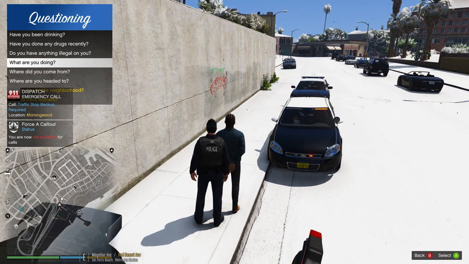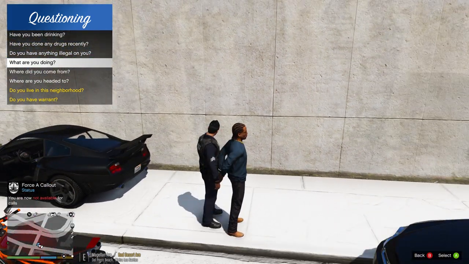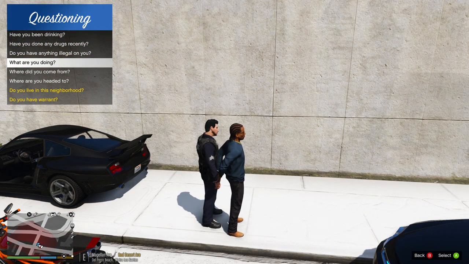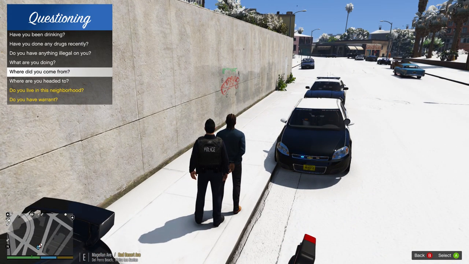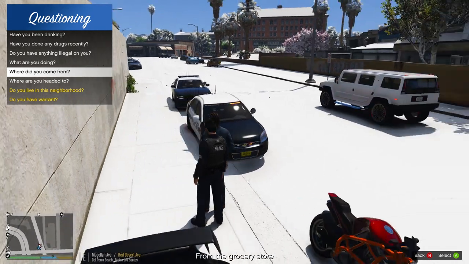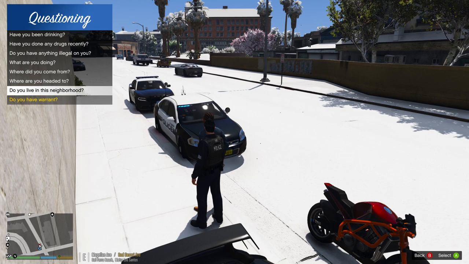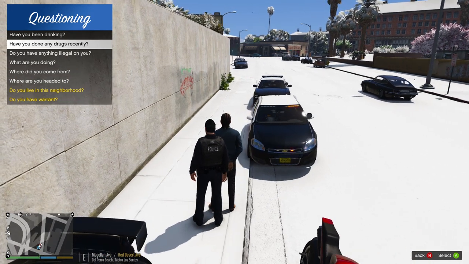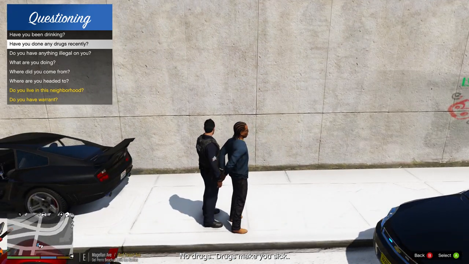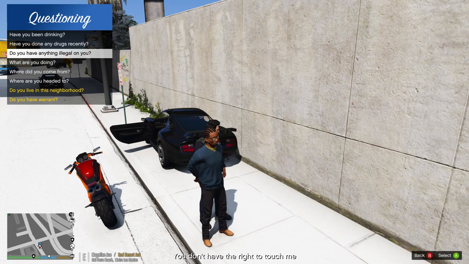Let me go and ask him some questions here real quick. What are you doing out here today? Why did you just try to run from me? You're relaxing your soul. That immediately makes me think you're nervous because you have drugs on you. Relaxing your soul sounds like something a druggie would say. Where'd you come from? From the grocery store? Okay. Well, I already looked them up. Do you live around here? Nope. Okay. Have you done any drugs recently? You were acting a little nervous. No drugs. Drugs make you sick. Okay. Do you have anything illegal on you? I'm going to search you and your vehicle.